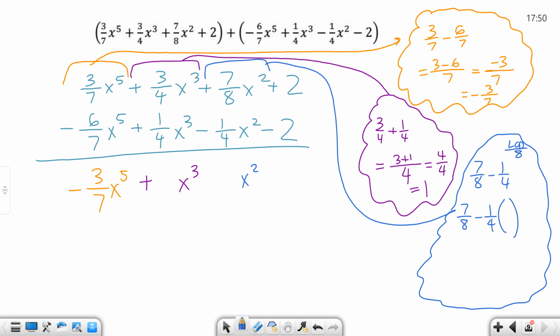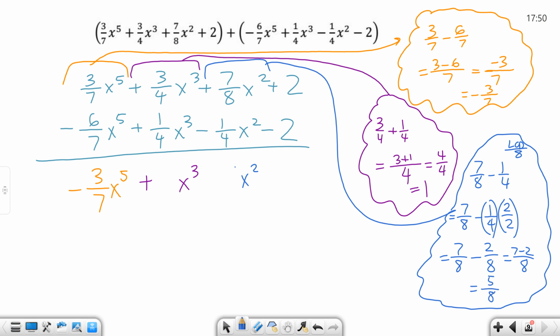Minus 1/4. And I need to multiply that by something so that I can get this to be all over 8. So what do I multiply by 4 to get 8? 2. And whatever I put in the bottom, the denominator, I've got to put in the top, the numerator. So 2 over 2. So now I multiply this. Don't go crossing stuff out. Multiply that together. That's the whole reason you're doing this. 7/8 and then minus 2 over 8. Now you can do 7 minus 2 over 8, which is 5 over 8, right?